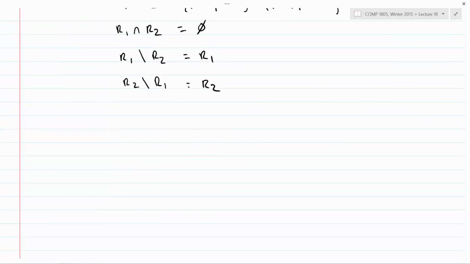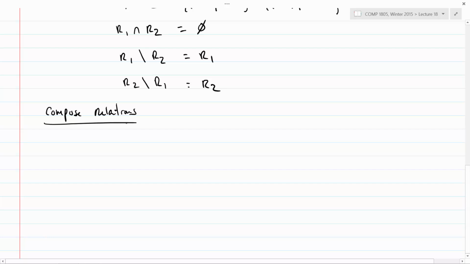Okay, so if we think back to last class, we said that relations are a lot like functions in some sense. Right? They're not as heavily restricted as functions, but they are kind of like functions. And one thing that we can do with functions is compose them. Right? We can say f follows g of x, which is f of g of x. Well, relations are enough like functions that composing relations makes sense too. So we can also compose relations.